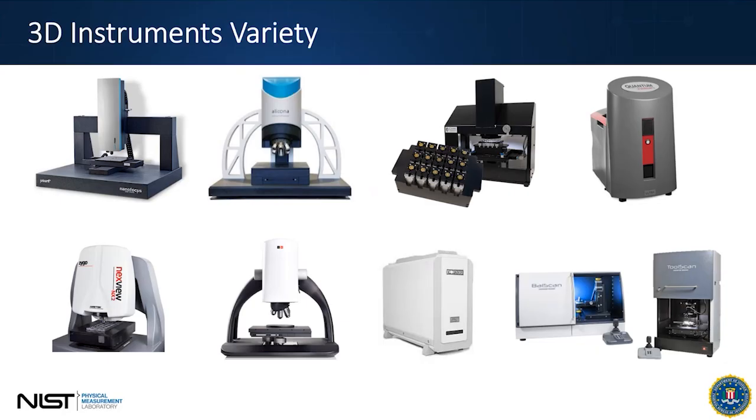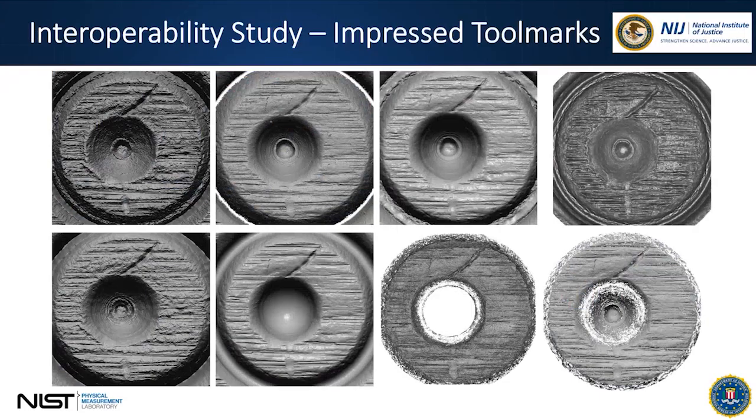And luckily, we just finished an interoperability study between all of these instruments you see on the screen here, where we shipped a set of cartridge cases around the world, really, and looked at what those images look like if all these different instruments, all these different operators were measuring the same exact set of cartridge cases. And here's just a quick example. Same cartridge case measured on 8 different types of instruments.